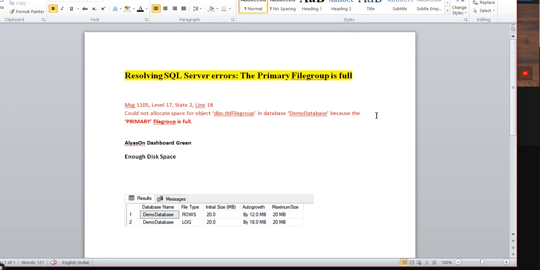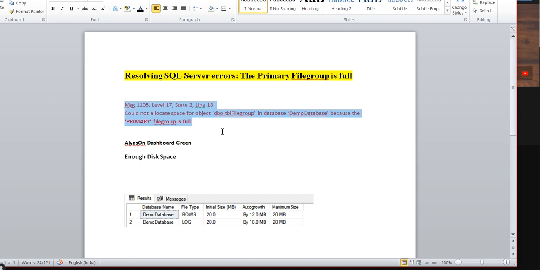So I'm going to talk about the existing Always On setup. One of the common issues which we are facing is the error: the database primary file group is full. This is a very common issue. One of the scenarios I'm going to share with you: it's a newly installed SQL Server instance and a newly added database in an Always On group.